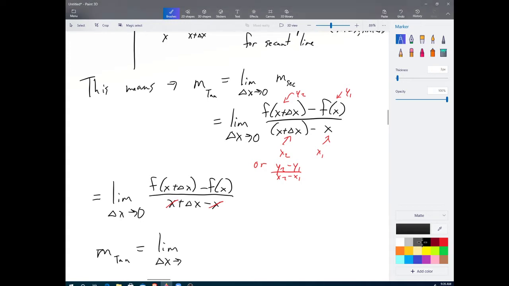of delta x as it approaches 0 of f of x plus delta x minus f of x all over delta x, which you had a homework problem that looked almost exactly like that a couple weeks ago. And you definitely had many that looked like this, but where they plugged in a very specific function for your f of x and f of x plus delta x. And I warned at least some of you at that time that that was very specifically on purpose so that we could do a problem in the future, and now it is the time for that problem in the future.